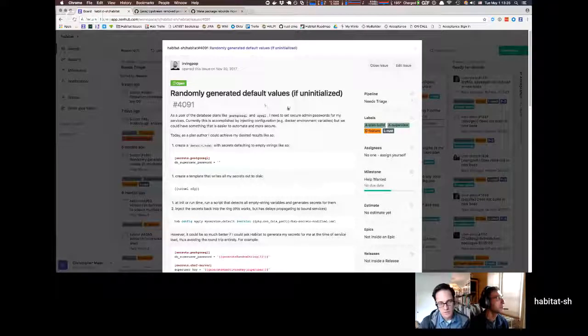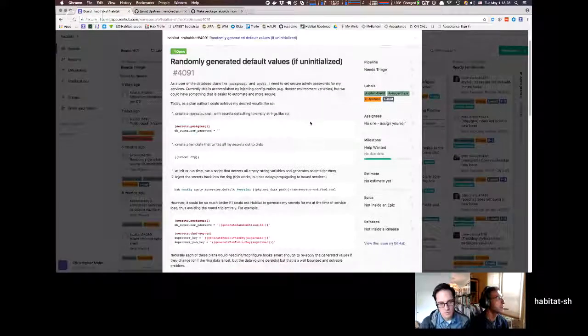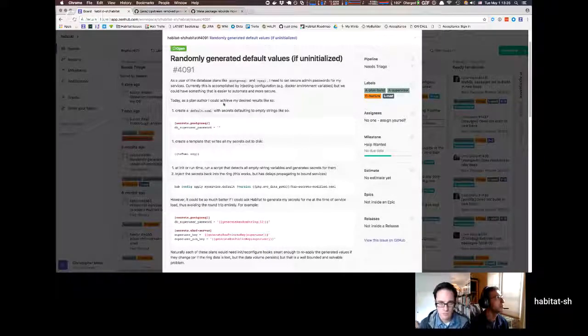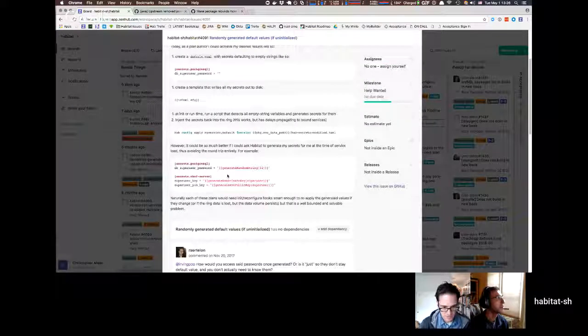Randomly generate default values of uninitialized secure admins passwords. That's interesting.